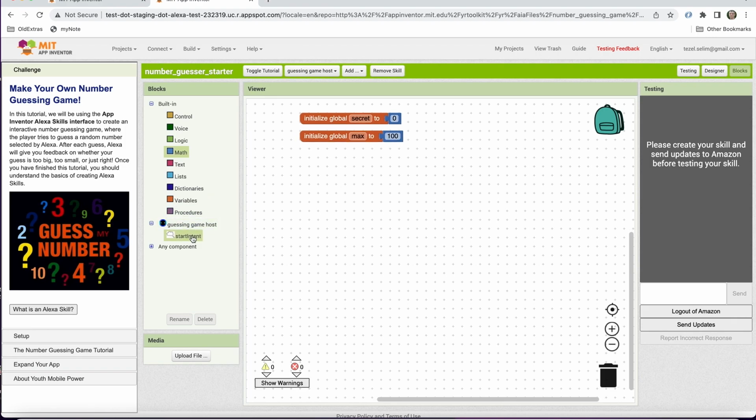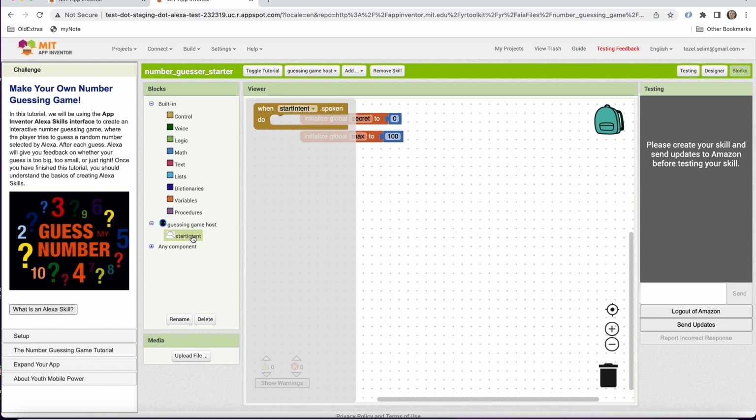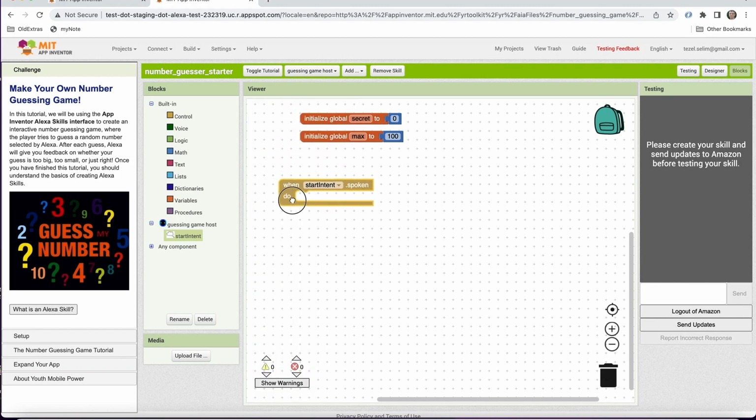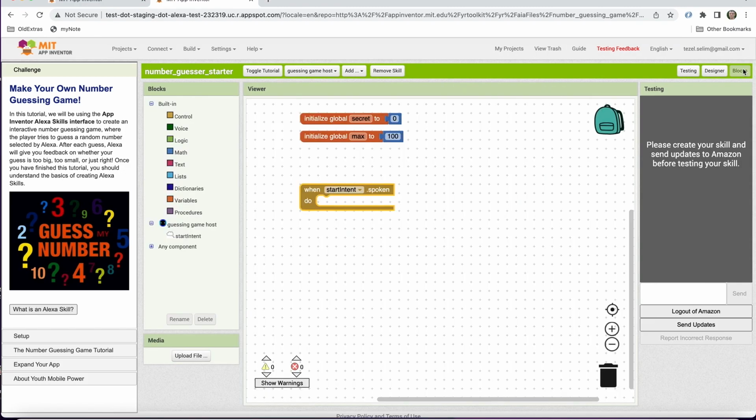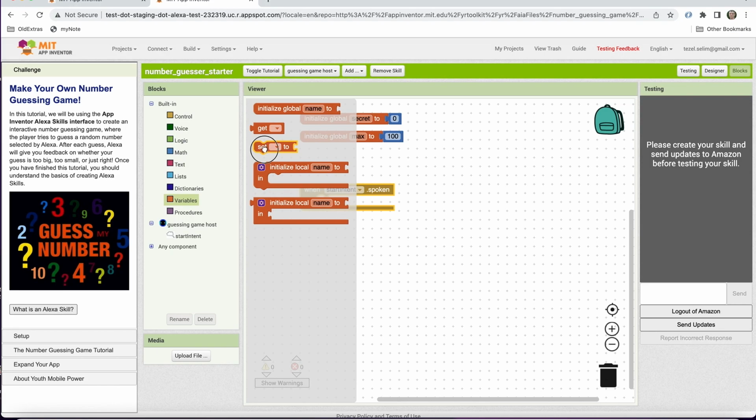Now, when you click on the start intent, you're going to notice that there's an event handler there that says when start intent is spoken, and I'm just going to remind you what utterances amount to that. Start the game, begin the game, start, begin. These are all different ways of basically saying the same thing, which is that we would like the game to start. So when the start intent is spoken, the first thing we would like to do is pick the secret number.